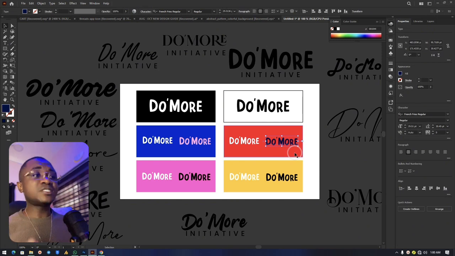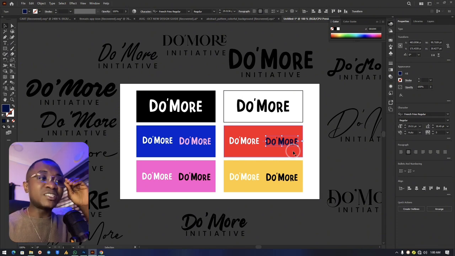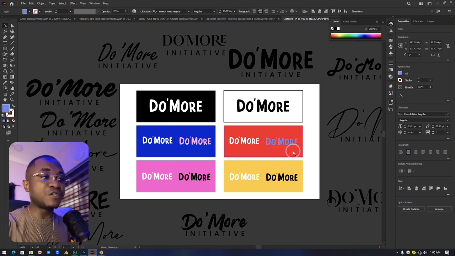Now, why does this happen? We tried the brighter version of blue and we tried the darker version of blue. It still didn't work on red. What that means is this: there are colors that no matter what you do to them, they are not going to work on that particular background except you move it to another background.